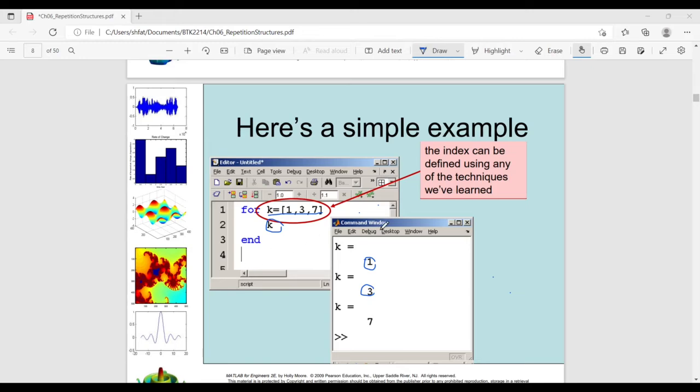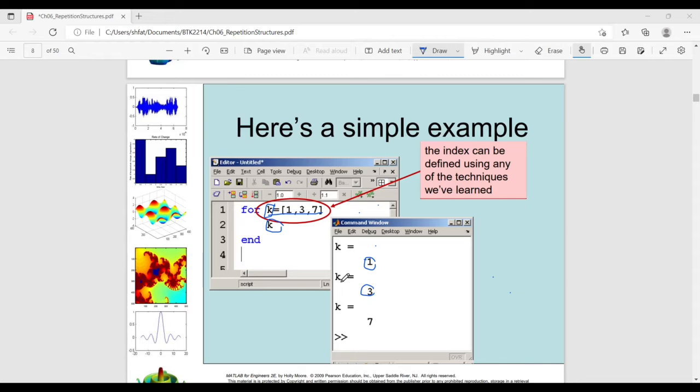So what is the index in this example? The index in this example is K here. Variable K here is the index. Programmers often use K as an index variable as a matter of style.